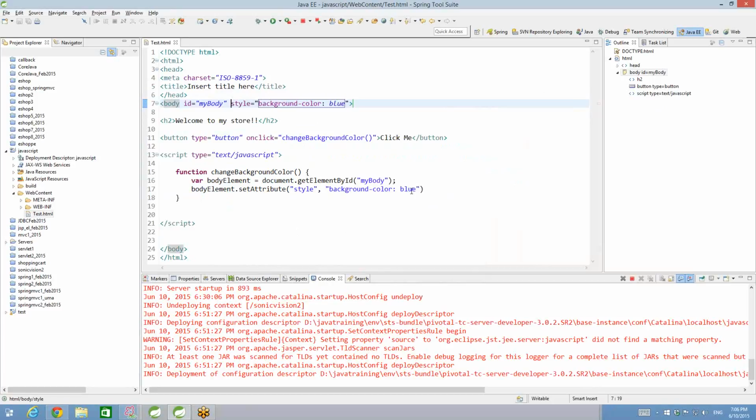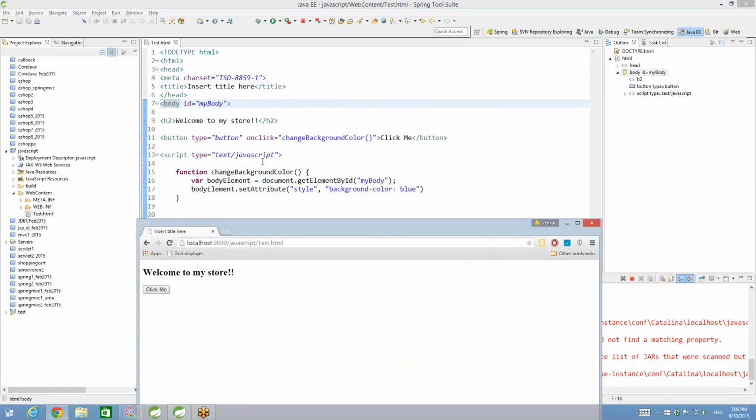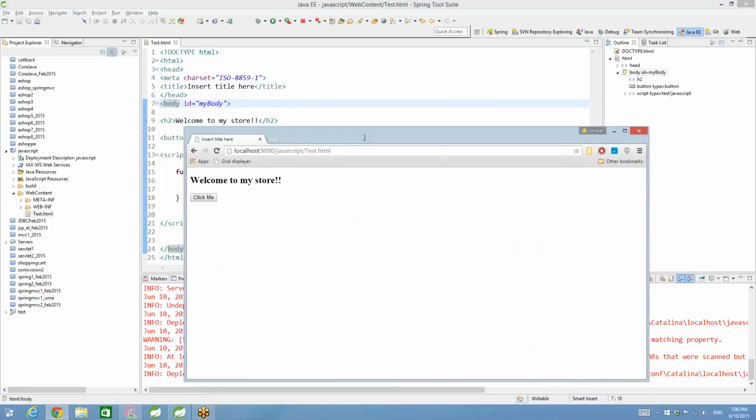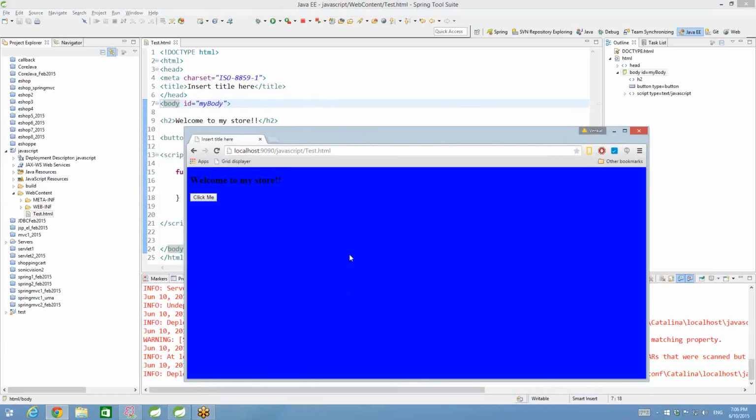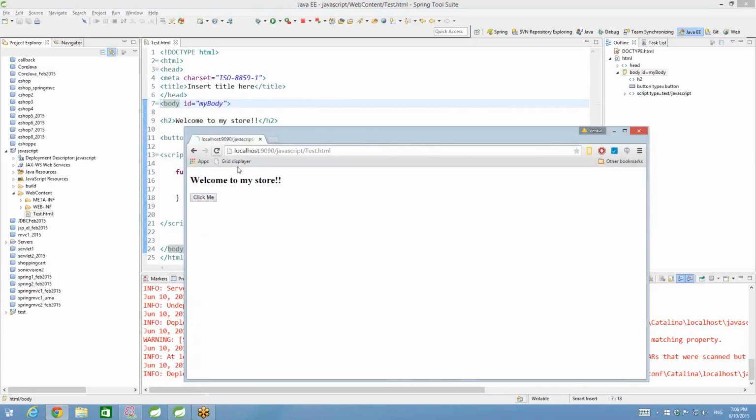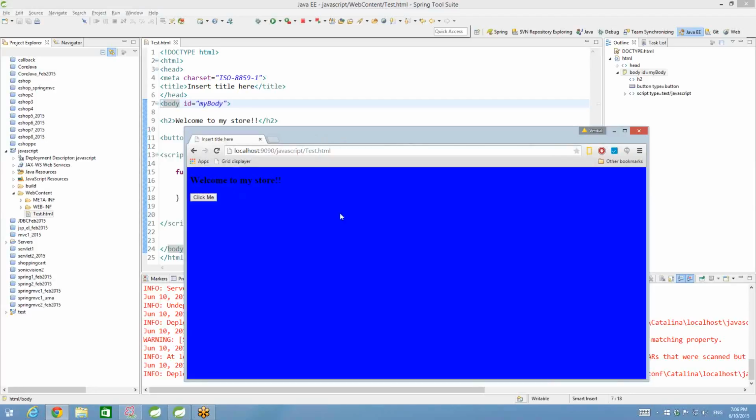I don't want this to be always there. I want this to be there only when a button is clicked. Agree? So I want a regular page, but when I click on it, hey, look at it. That is what I mean by dynamism. So it started like this, and then once you click on it, you are changing the behavior of the page.